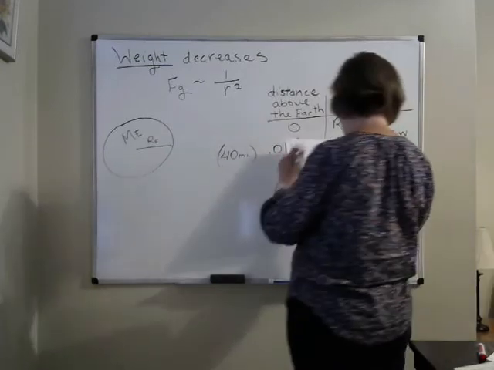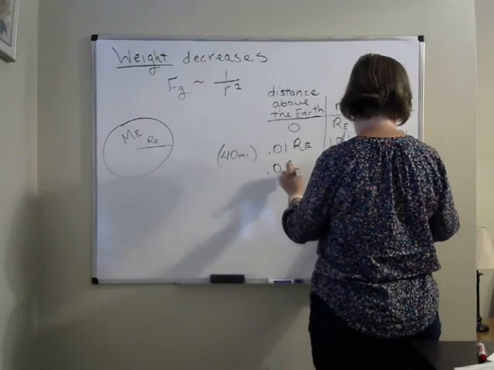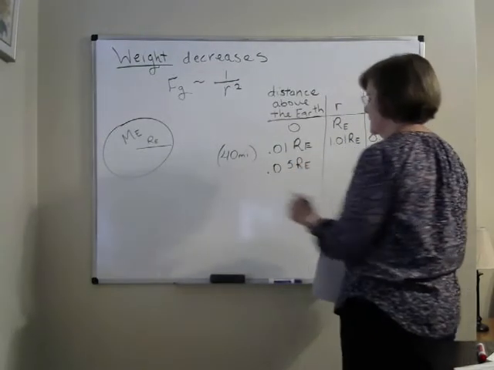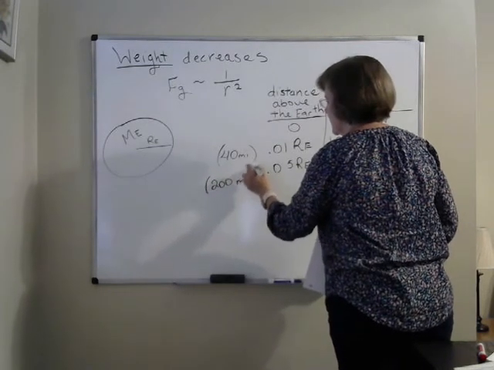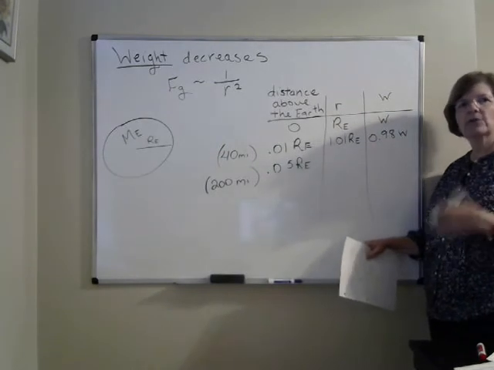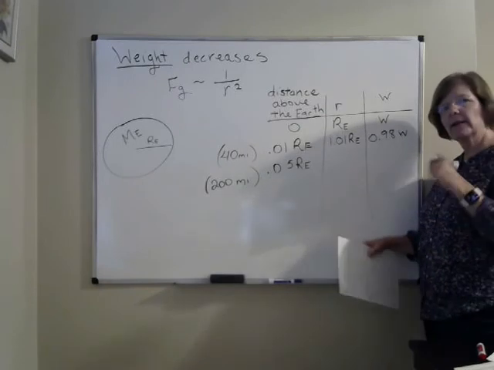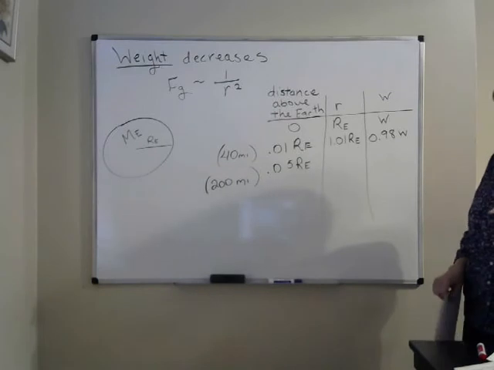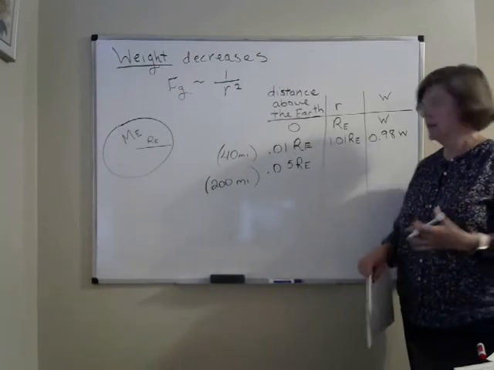Now, if you were to go up 5/100ths of an Earth radius, that's about 200 miles. That's where the International Space Station is. It's about 200 miles, I believe. I should probably double check. But I believe that's where the International Space Station is. It's roughly 200 miles above the surface of the Earth. They call that low Earth orbit.